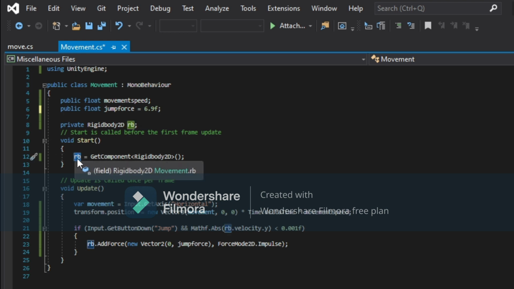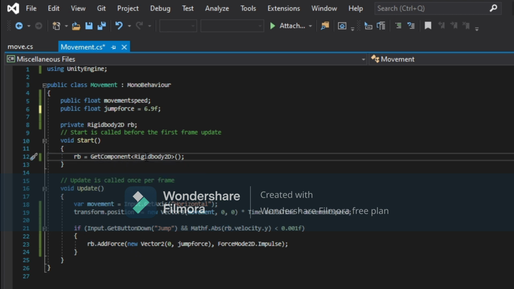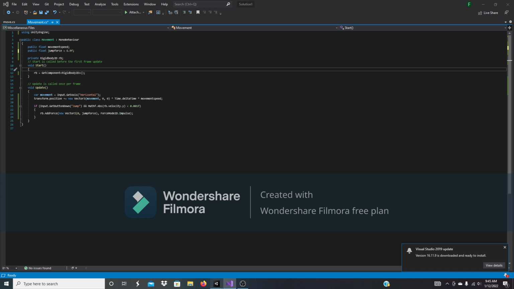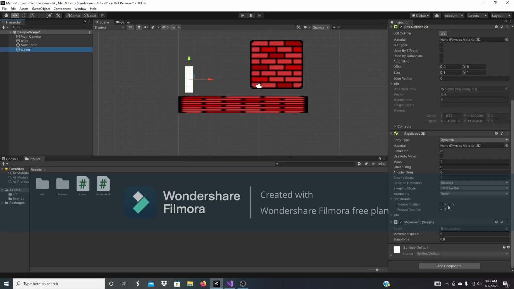But this Rigidbody2D, you know what this is equal to? This is equal to GetComponent<Rigidbody2D>. So this is getting the component, my Rigidbody2D, to the script. As you can see here, the script is referencing itself. So it's basically saying, hey, you know the rigid body that the script is attached to? How about let's get the rigid body from the object that the script is on. So in this case, it's the player, and it's attached to Rigidbody2D.